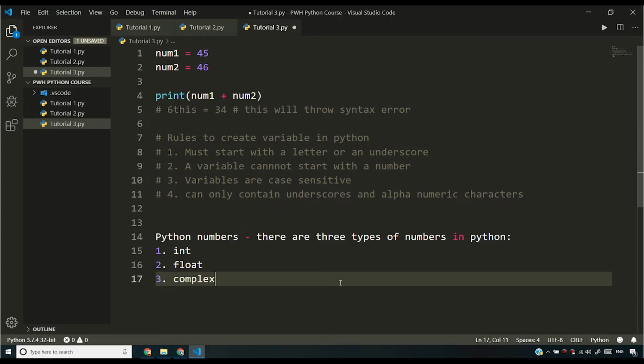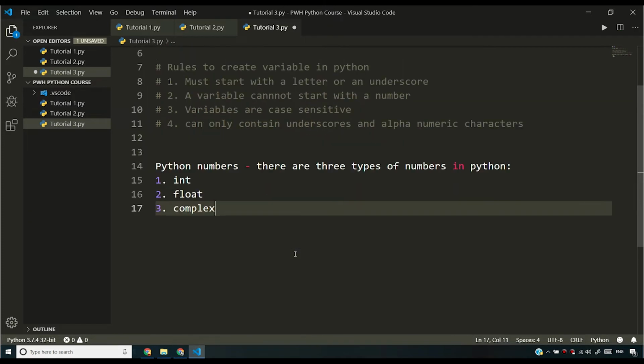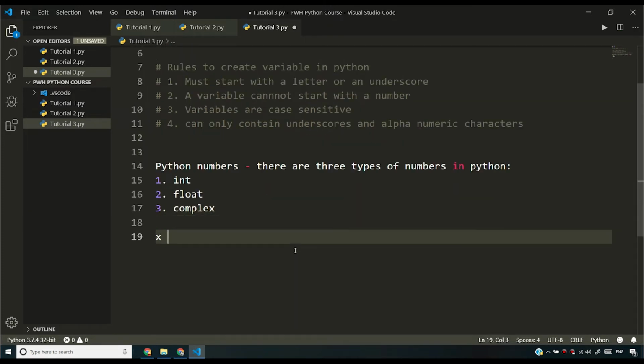So we'll see all of these 3 data types one by one. So if I say x is equal to 1, then this is an integer data type of type int, integer numeric.